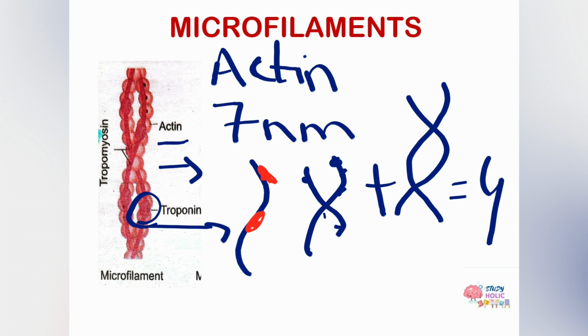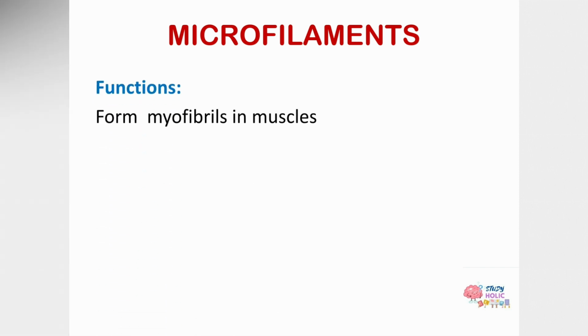Now let's discuss the specific function that the microfilament performs. Microfilaments are basically found in muscles, and in muscle they are responsible for the formation of the myofibrils. And the myofibrils in the muscles, which are formed by the microfilaments, are responsible for muscle contraction and relaxation. The microfilament also performs cyclosis. So those are the two main functions. Remember them, these are the important ones.